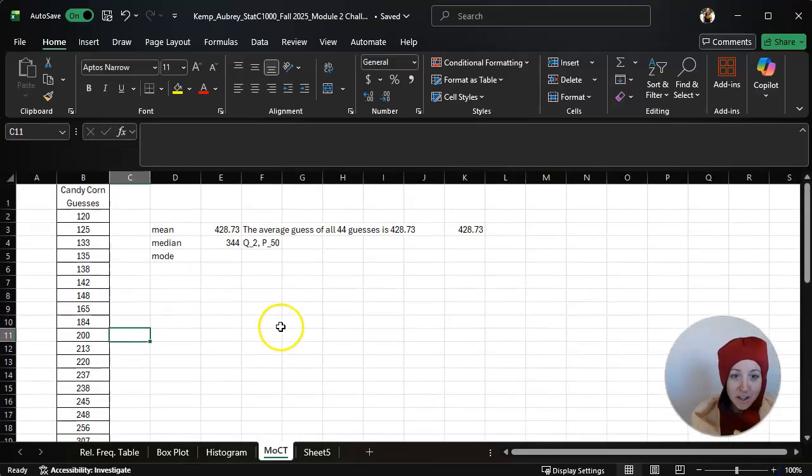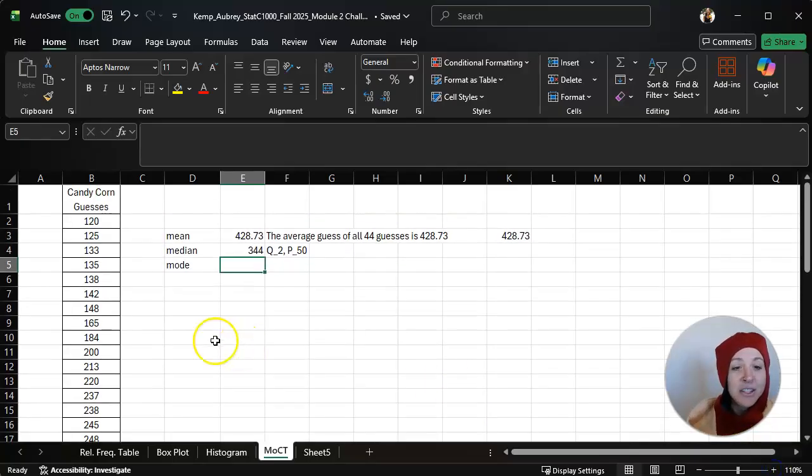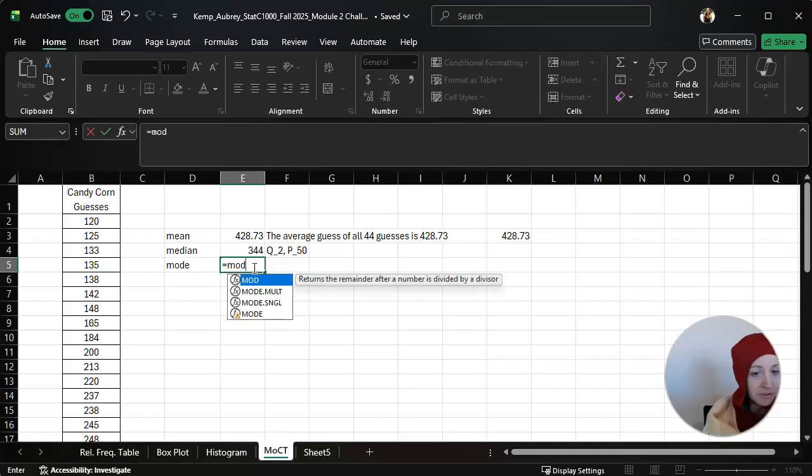Alrighty. Moving on to the mode. Okay, mode is a very interesting function in Excel. If we go ahead and start typing mode, notice here we have several options, mode mult and mode single. So this is, in my opinion, the weirdest function, in terms of what we'll encounter in statistics. Some data sets, as we've learned, have multiple modes. So if there's a data set that has two different numbers listed the most frequently, both of those numbers are the modes of the data set.